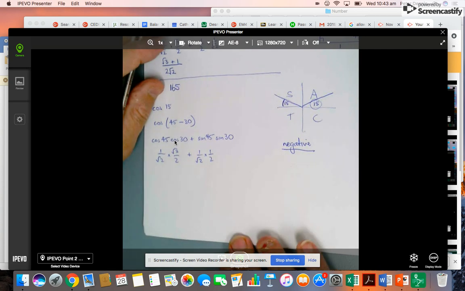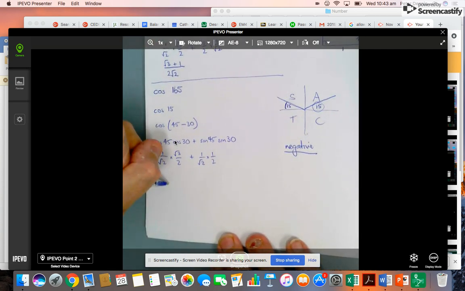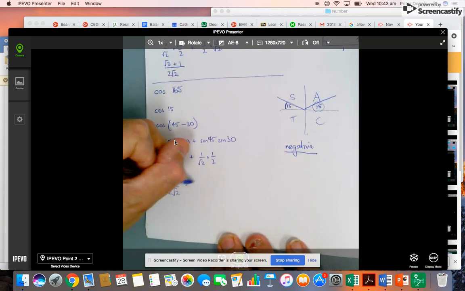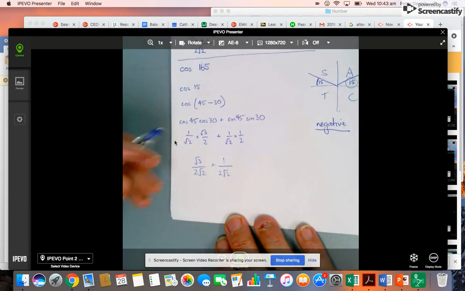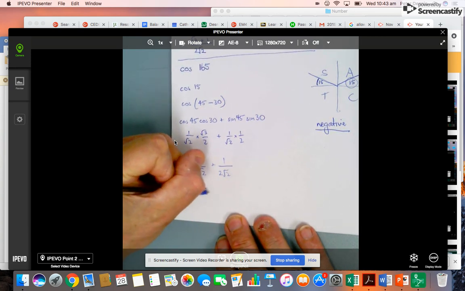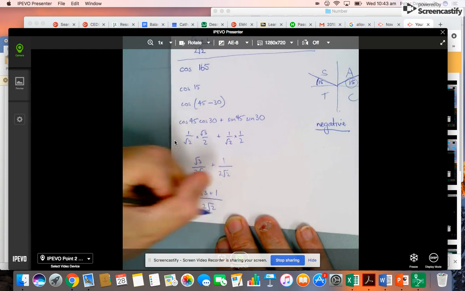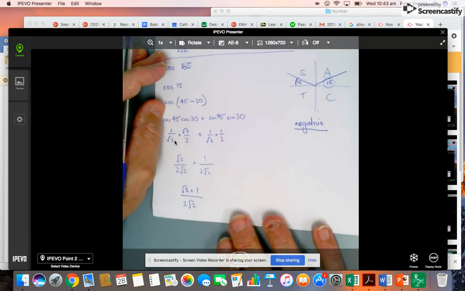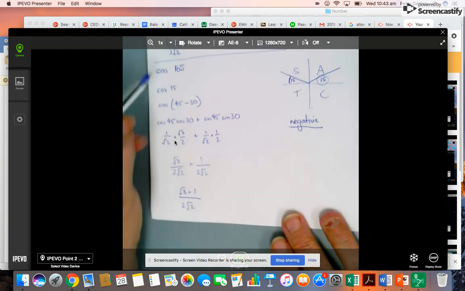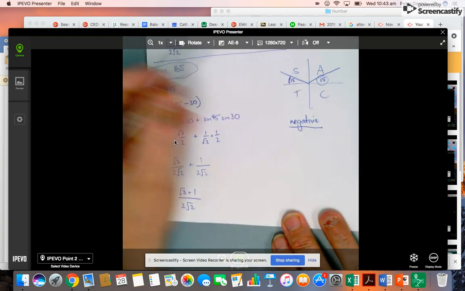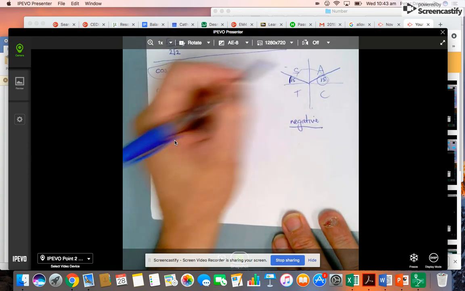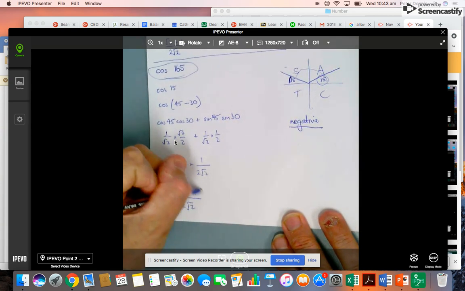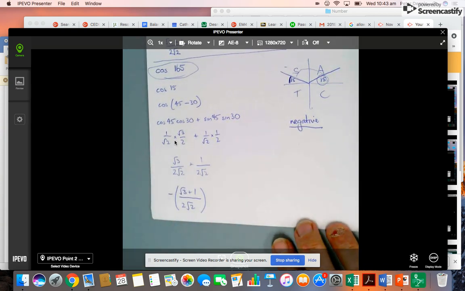So we're getting pretty much exactly the same thing here. We're going to get root 3 over 2 root 2 for the first one, plus 1 over 2 root 2, and we can simplify that down to 1 fraction, root 3 plus 1 over 2 root 2. Now there's the one thing that we haven't done. Hopefully people understand that. We said right at the start that this cos 165 was over here. That's the cos of 165, so we know it's going to be negative, so we could just put a negative right out the front. Or we could simplify that in a few different ways.